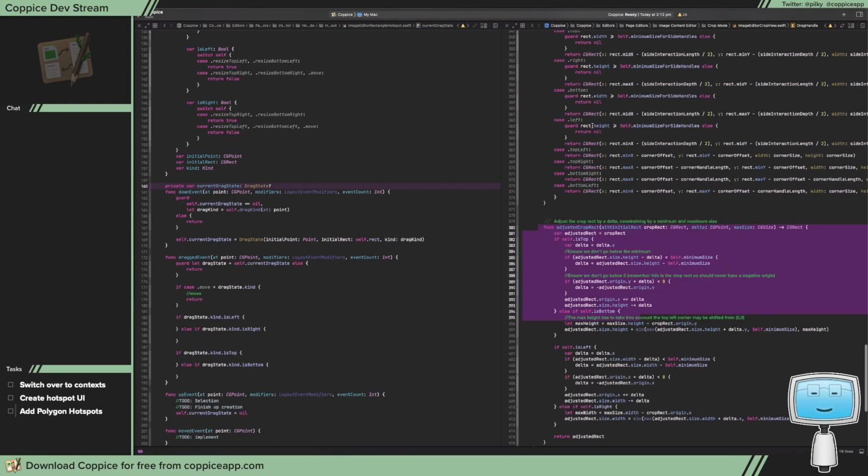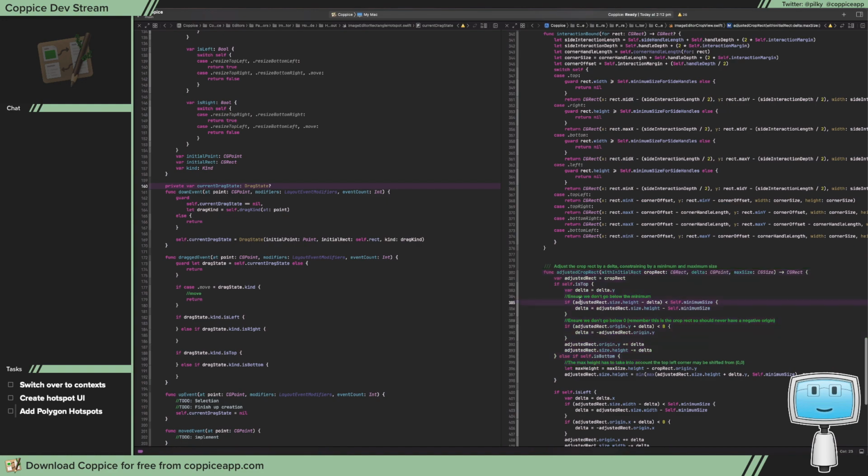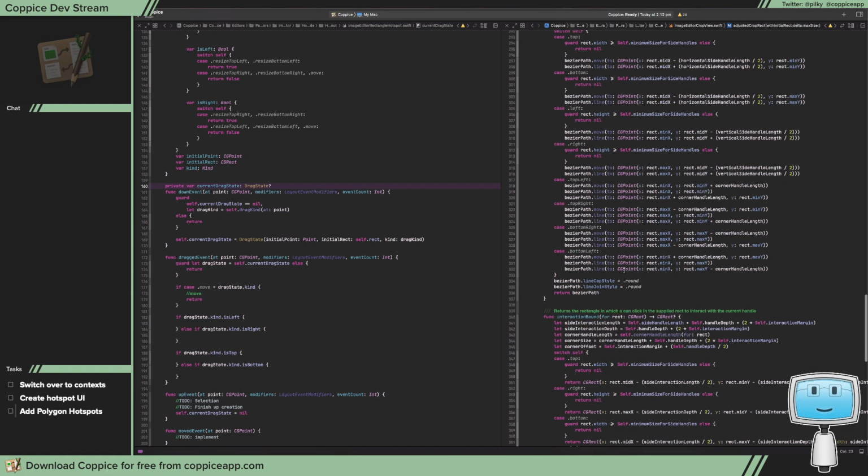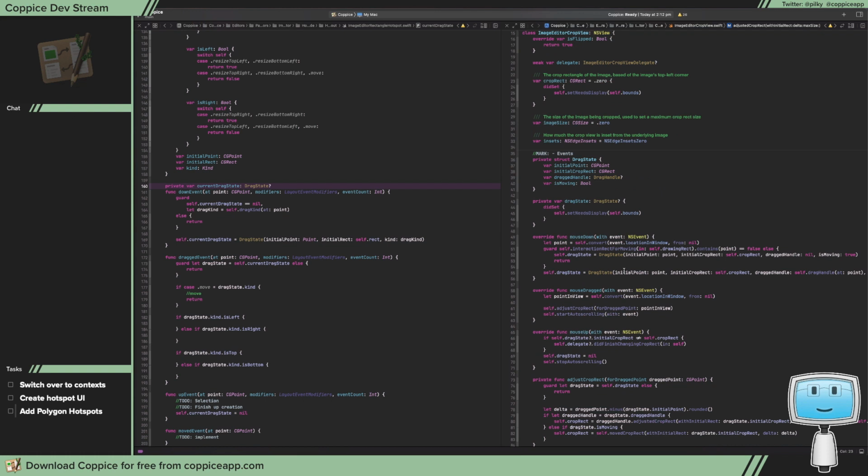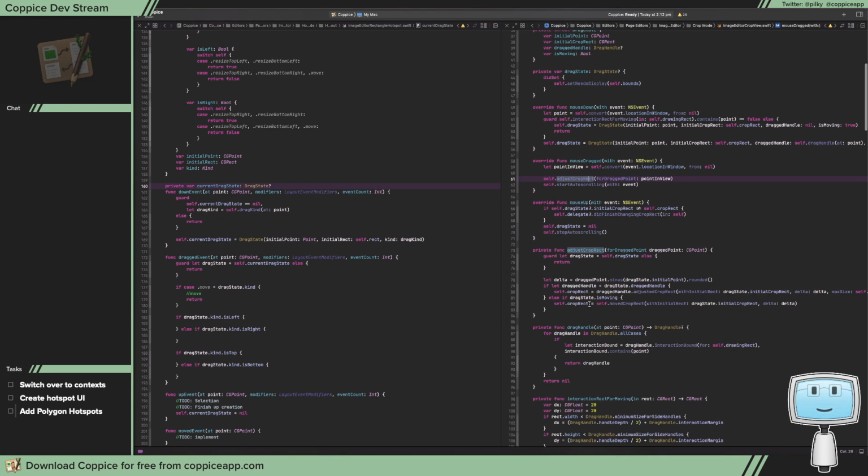Drop view. Drop rep for drag point. If you have a drag handle, you adjust it, otherwise move it.